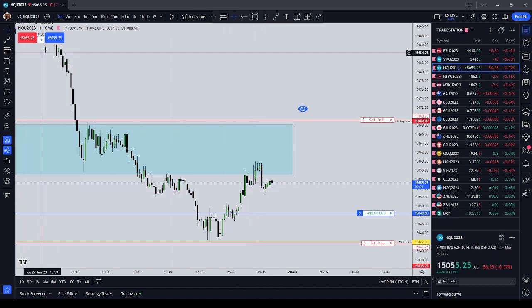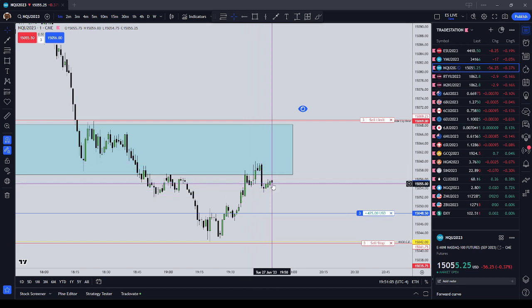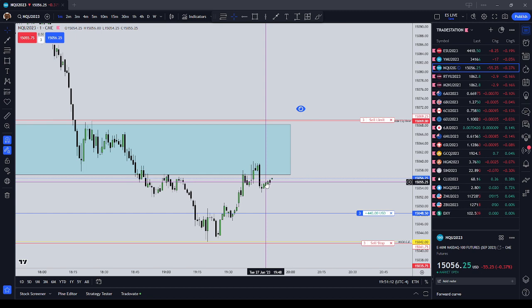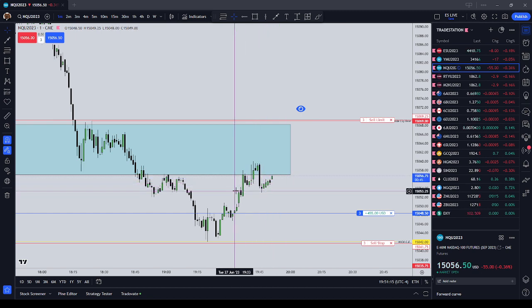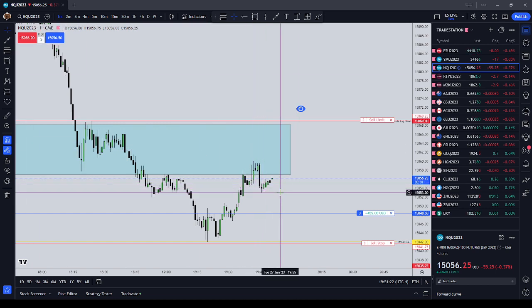I'm going to call the one tick the spread. So factoring in the two tick spread, we did not close below the low that took us to this little 1 minute high, which would be a good sign for higher prices. You're probably wondering whether to be really good at day trading if you really have to start factoring in two tick spreads. Answer is yes. Factors into your entries, it factors into your analysis.